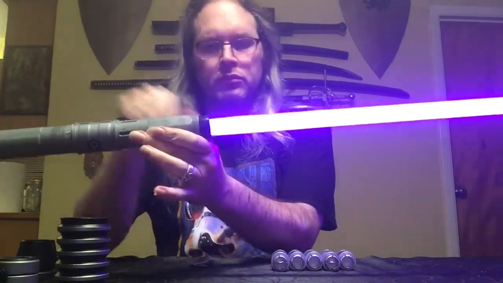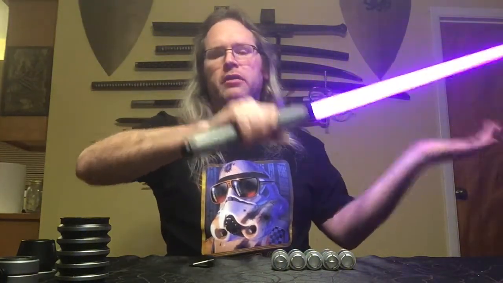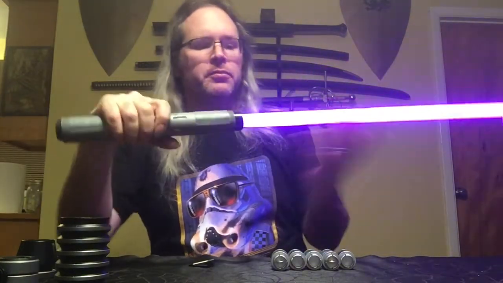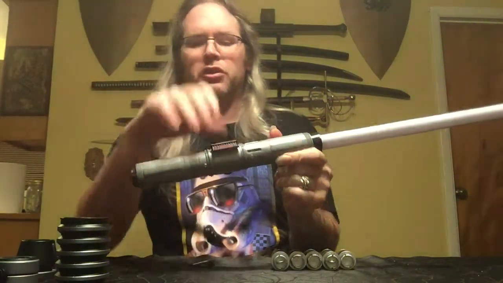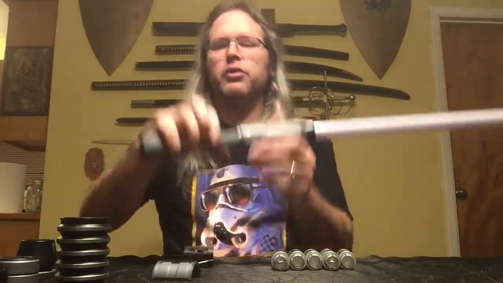Alright, so we have a sound font. We have flash. You notice that the blade flickers on flash there. It actually flashes white. Alright, we've got this on-off switch. Switch it off. Alright, now, when you go through the experience, they give you 1 crystal.